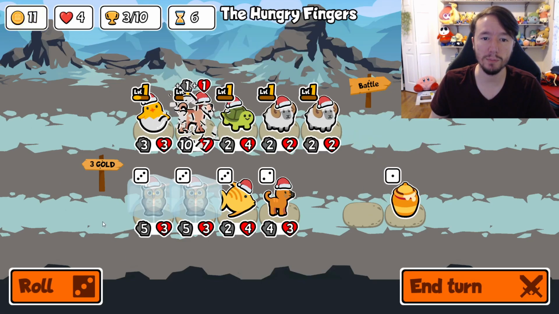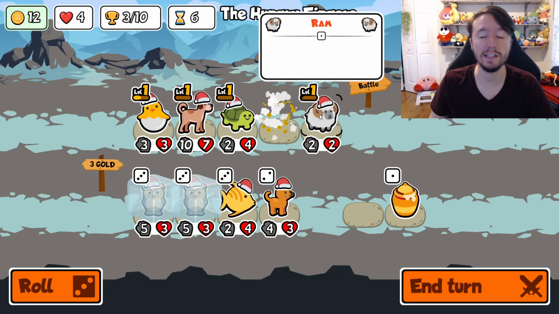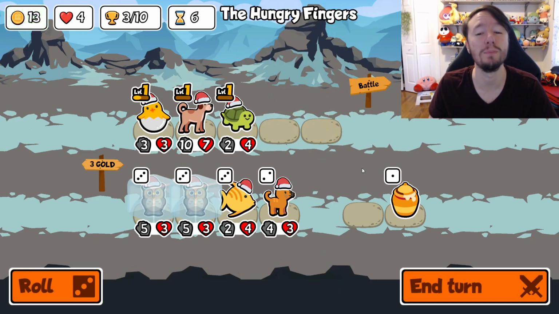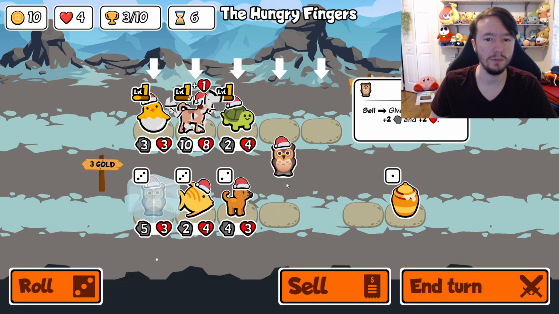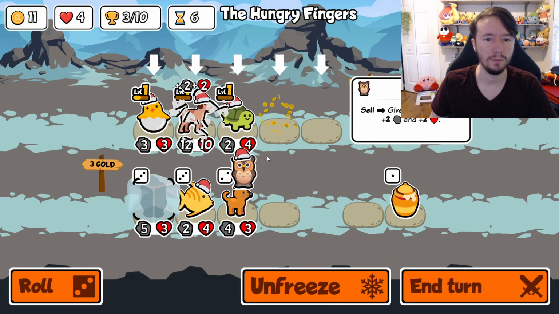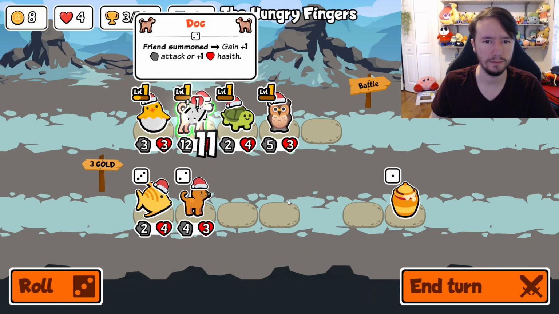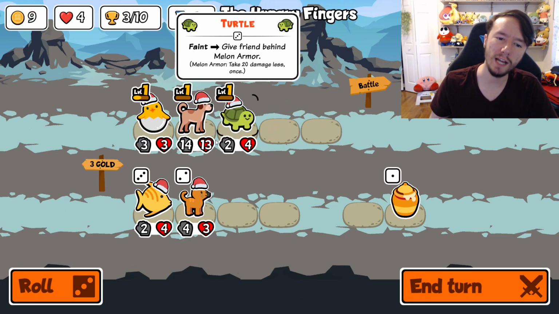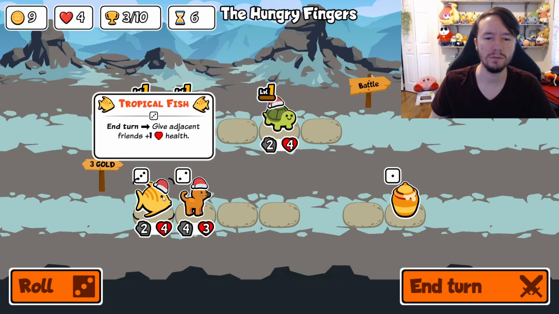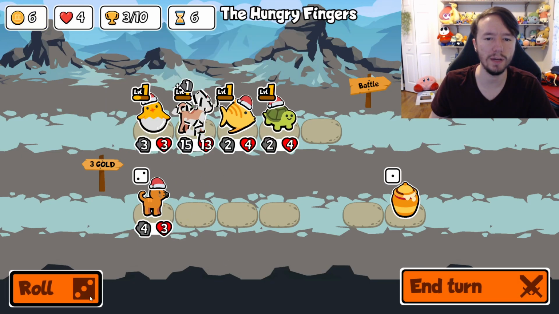He's gonna get double dog buff, which is crazy, and then we get to sell him. We get to sell both of them, which is awesome. Then you owl. You sell the owl. Perfect. Owl again. Sell the owl again. We could actually tropical fish here. It's not the worst thing. We could find nothing better potentially.